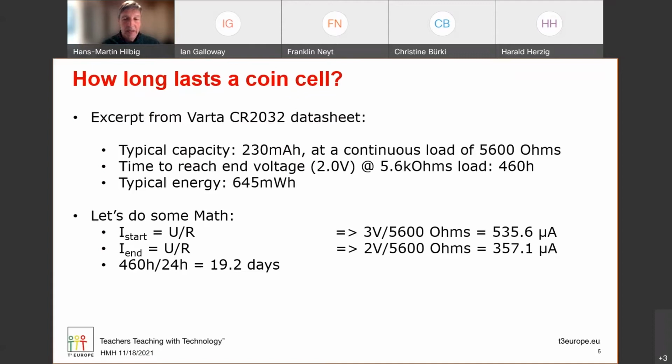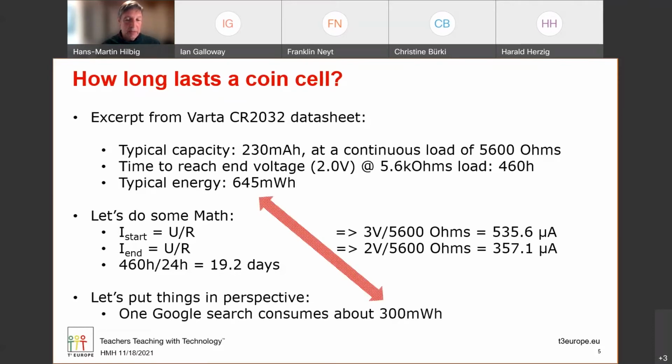So if you say, well, it's good enough to power my RGB array for an hour, you're maybe well off with a coin cell, in spite of the fact that the RGB array needs 5 volts as a supply voltage and the coin cell can only deliver 3 volts. But this might be okay. But if you rather follow the energy consumption reduction theme that we have here at our conference, you say, well, this is probably a bad idea to power an RGB array with a coin cell, because it will shorten the lifetime way below this 19.2 days.